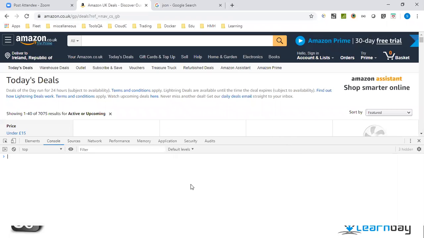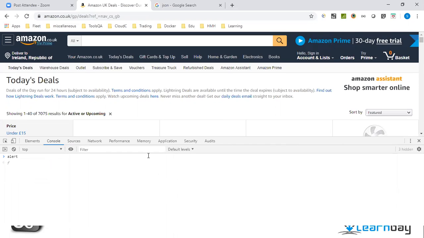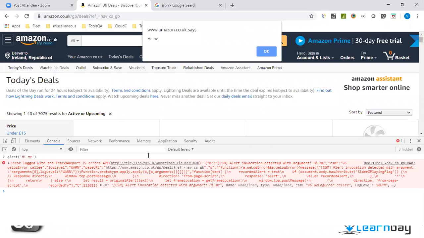Console is basically a JavaScript console. You can say something like, you know, alert, me. If you do that, you see that I'm getting an alert created.